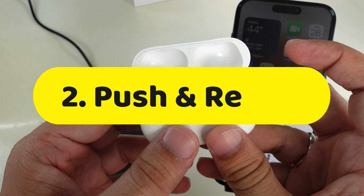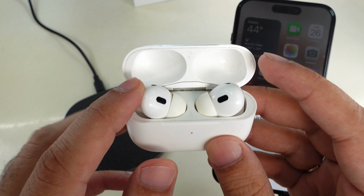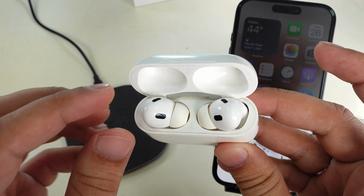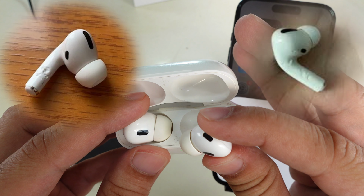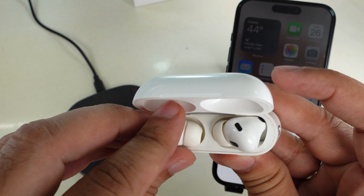The next step is to force reset AirPods Pro correctly. In many cases, AirPods can't reset completely because your kid or pet chewed the AirPods on the left or right earbuds, and the AirPods metal stem can't contact the connector inside the charging case.